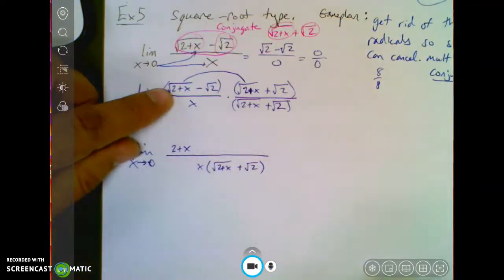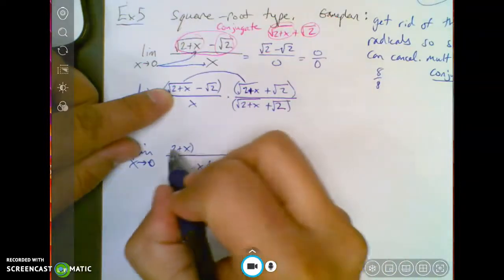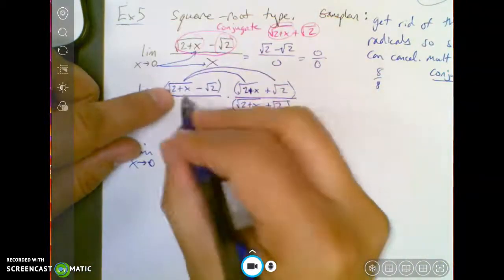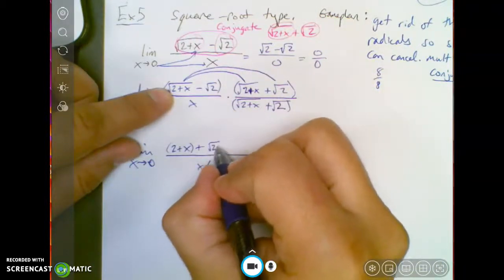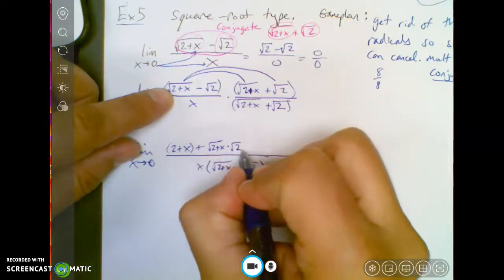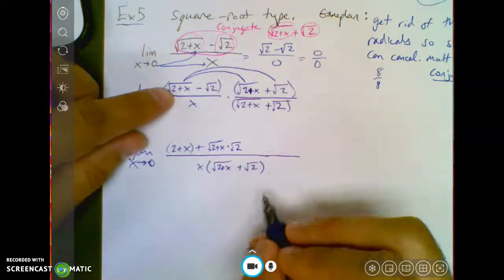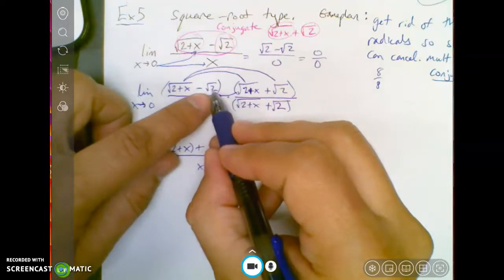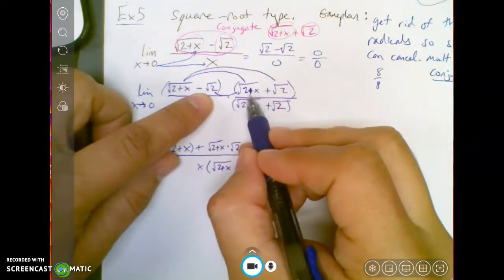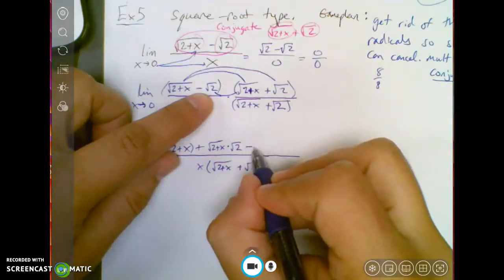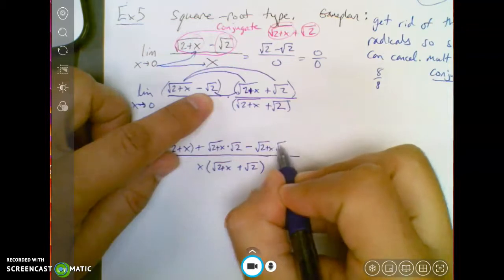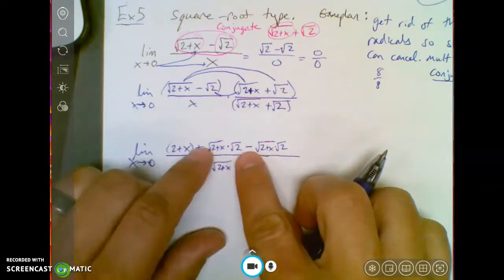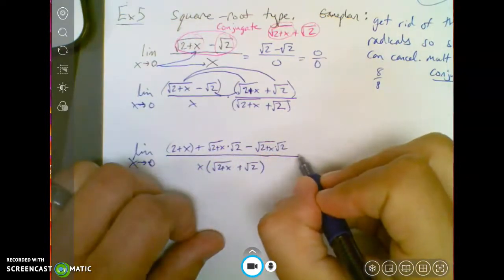That's awesome. Okay, right now you're going to start to doubt me because it's going to get ugly for a second. When I have radical 2 plus x times radical 2, seems bad. You're like, but you promised you'd get rid of the radicals. Well, hold on. Hold your horses. And then you have a negative radical 2 times a radical 2 plus x. So that's going to be a minus. The order I write in doesn't matter because it's multiplication. Now you should notice those two are the same except one's a plus and one's a minus. So they're going to go away in a second.